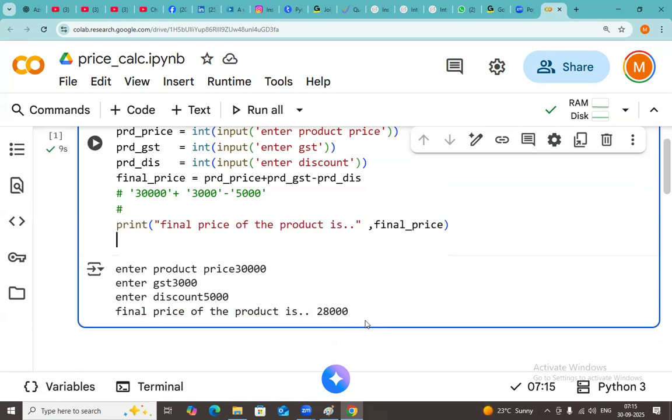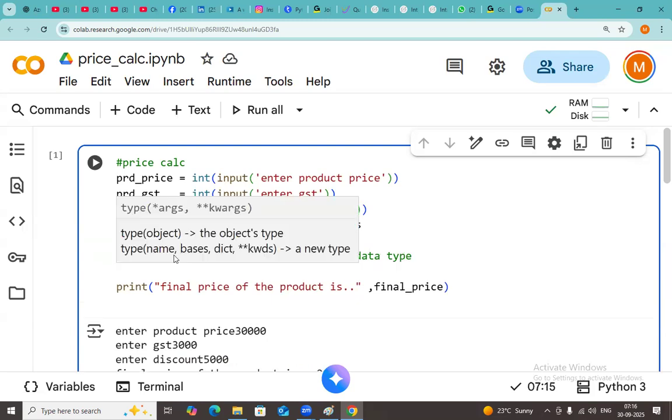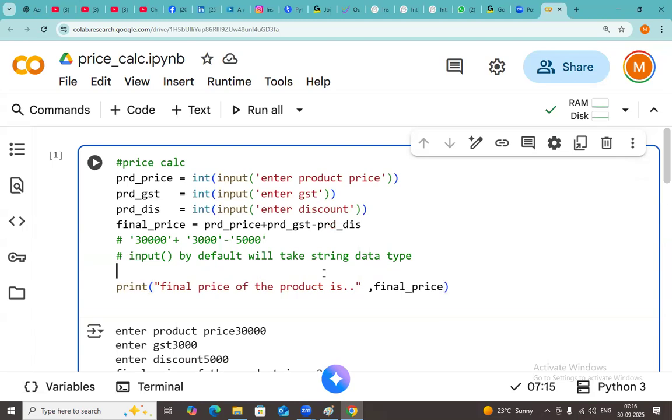Okay, in this way you can work with price calculators. But here, the one important trick is type conversion. Type conversion is compulsory. So I'm writing the point here: input by default takes string data type. When you want to perform calculations like this, you need to convert it to integers.